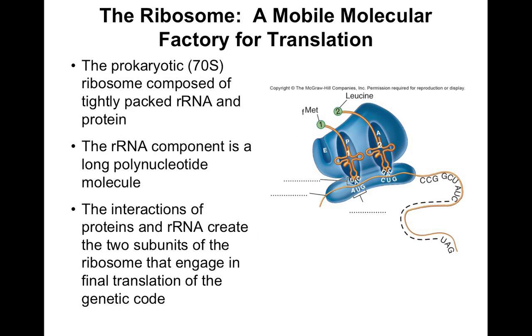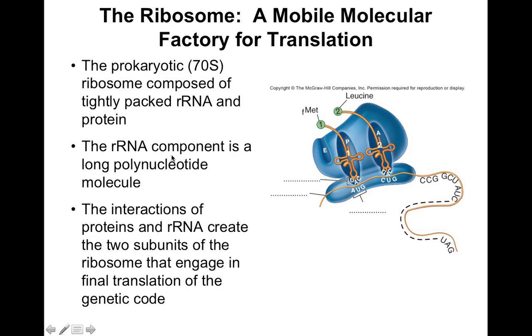So the ribosome, it's made up of rRNA. It's essentially got 3 different sites, the E, P, A sites. It's pretty easy to remember, Environmental Protection Agency. You need something to help you remember it. The prokaryotic 70S ribosome is composed of tightly packed rRNA. It's a little smaller than the eukaryotic ribosome, and it's definitely different, and this is a good target for a lot of antibiotics.